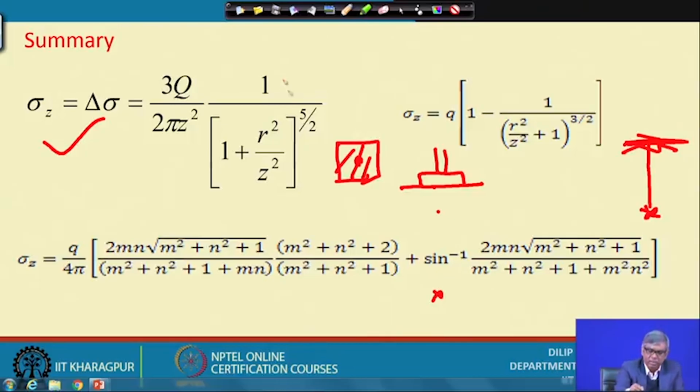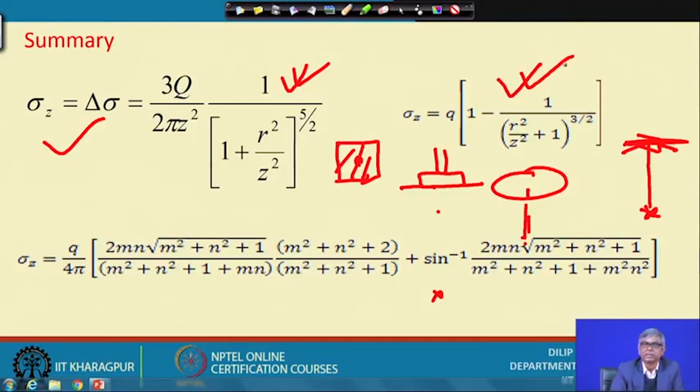So, this same formula can be utilized, and if the circular foundation is loaded, then I can integrate and I can find out, along the center line of the circular footing at different depth, what is the pressure variation. I can find out this expression. This expression also is important to remember, and you can find out at different depth what is the pressure along the center line of the footing.